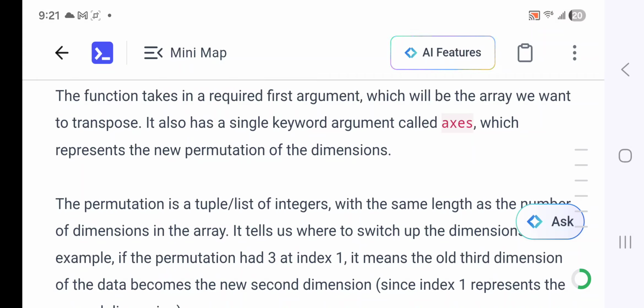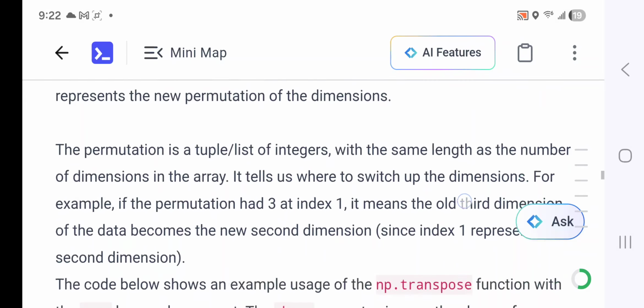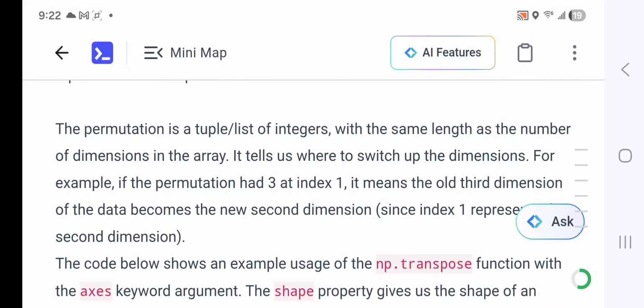It also has a single keyword argument called axes, which represents the new permutation of the dimensions. The permutation is a tuple, or you can say a list of integers, with the same length as the number of dimensions in the array. It tells us where to switch up the dimensions.